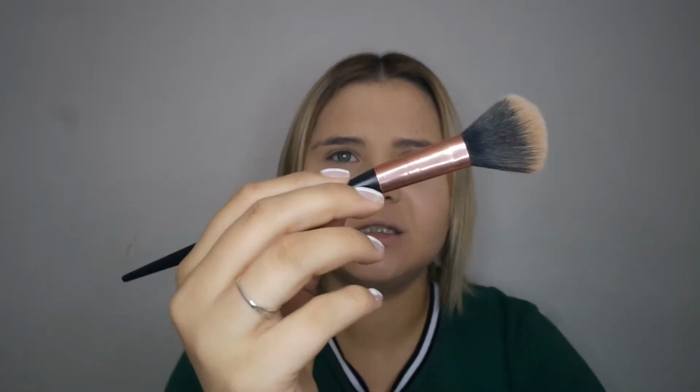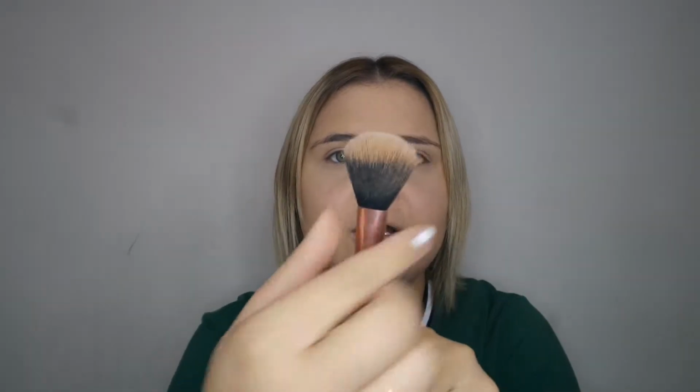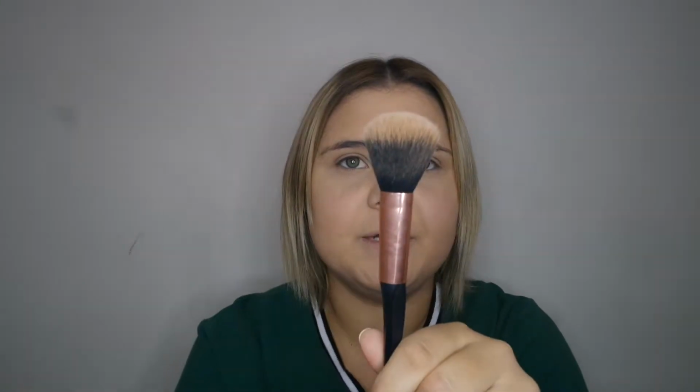I think Fushini has now got this new makeup brand out and they've got loads of brushes. So this is a Fushini. I think this is a contouring, no, this is a blush brush. But I like this brush because if you look at it like this, it's a bit broader than when you turn it like that, and you can see it's shaped a bit differently.